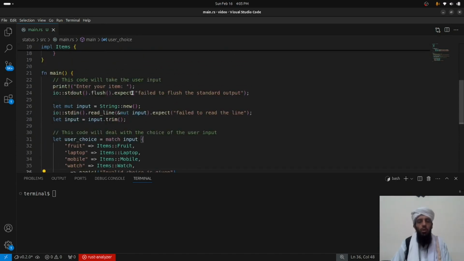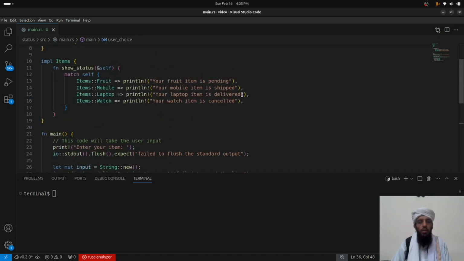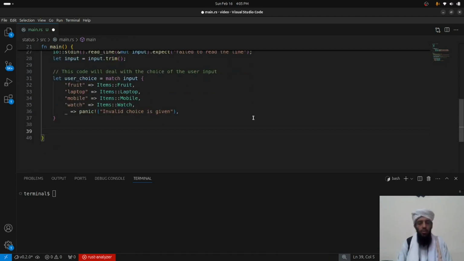Similarly, if laptop is given, it will refer to this laptop, and the laptop message will be given. Just like this. And if another word is given, then it will give me this message that an invalid choice is given. Now let's run this.